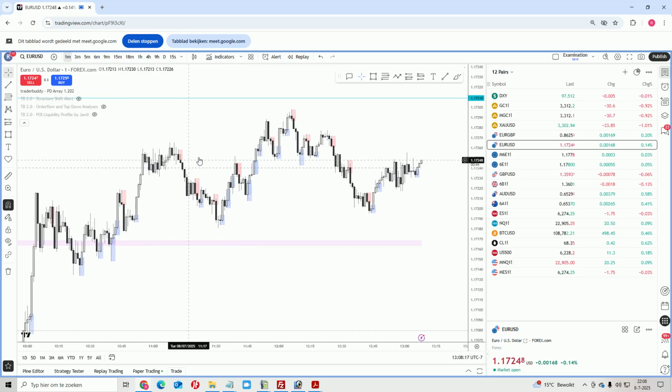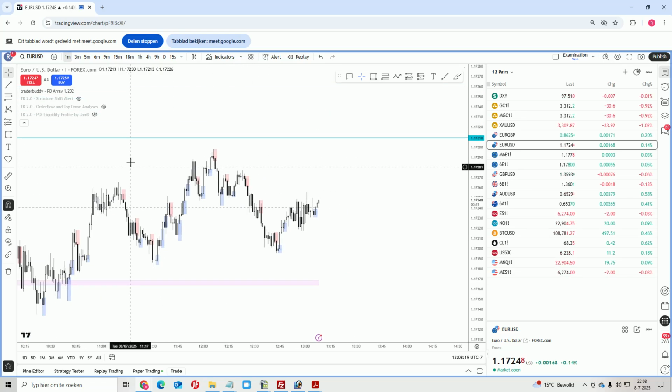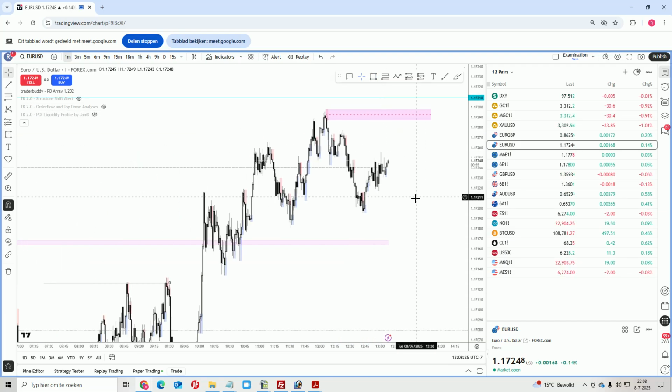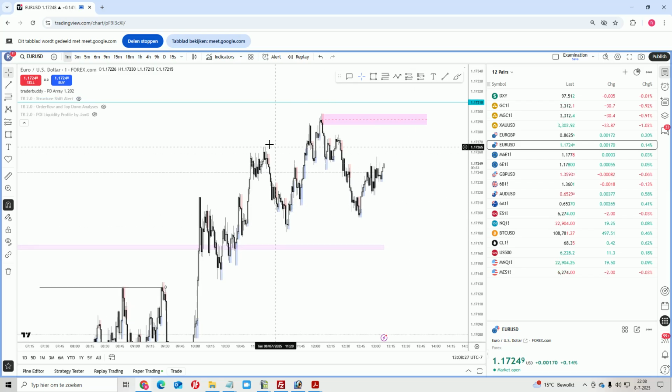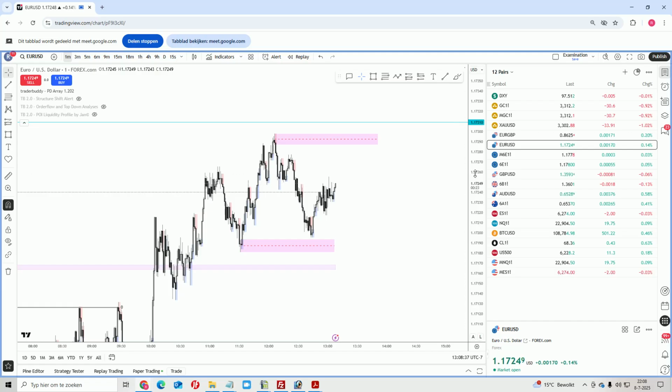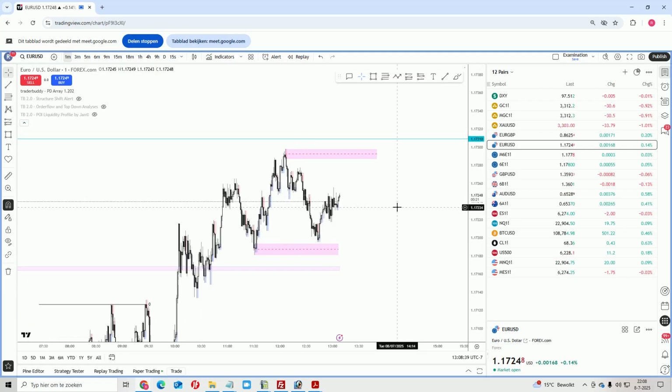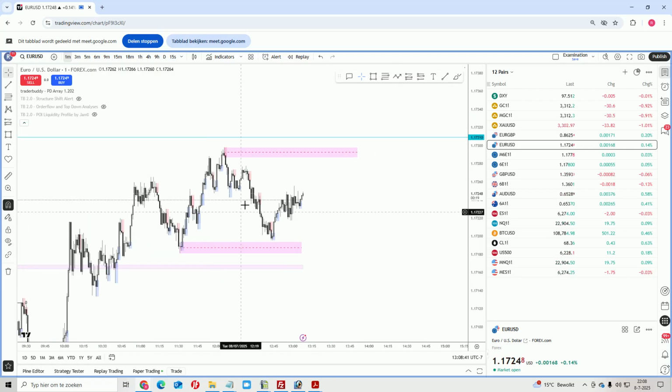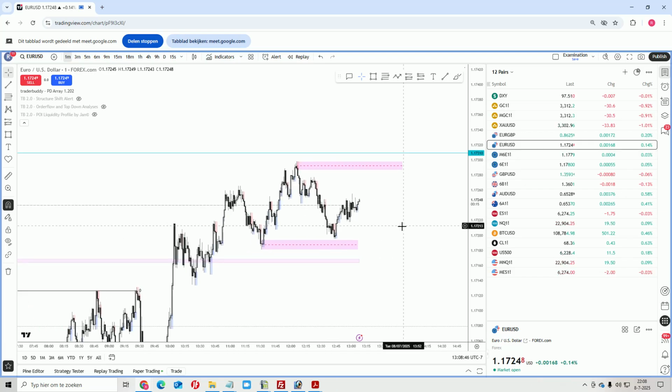So if you want to work with these, just mark off, it's just a tip, the highest, which caused the break. There was this one, and the lowest, which is this one, because those are the two that really matter, and the rest is all internal stuff, so that's only confusing.